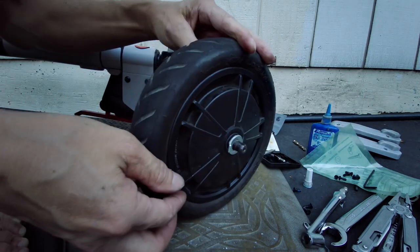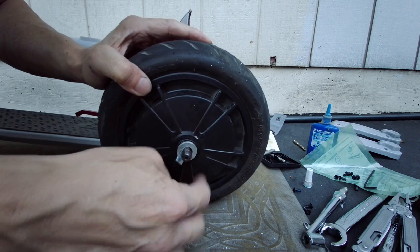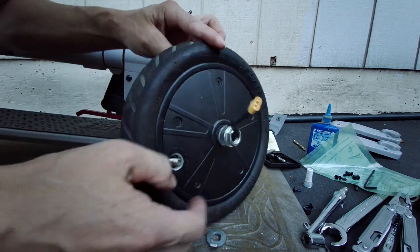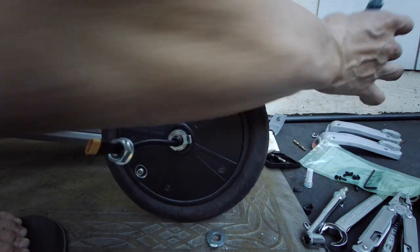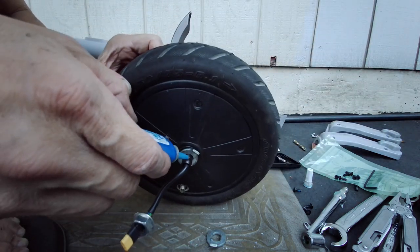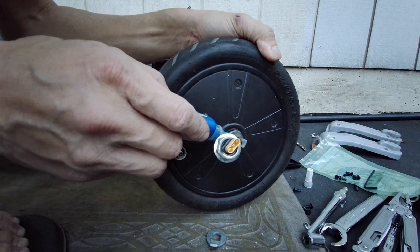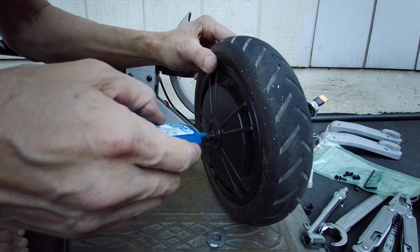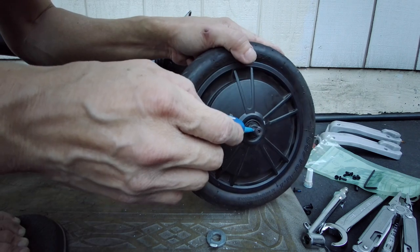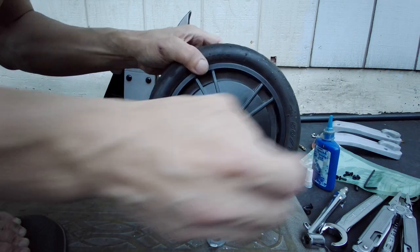Here's my nut. So actually, you know what? I should put a drop of Loctite on here. The blue Loctite. One drop on one side, one drop on the other. Same thing with this one. One drop on one side, one drop on the other. That's it.